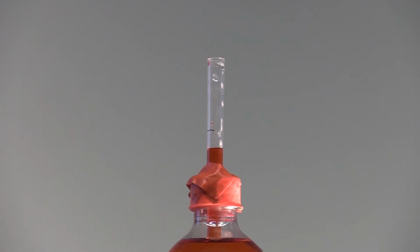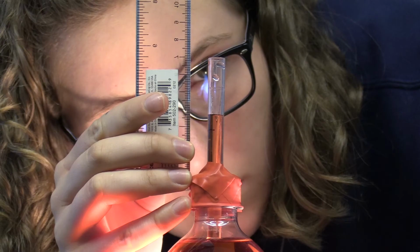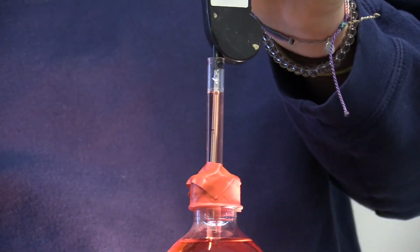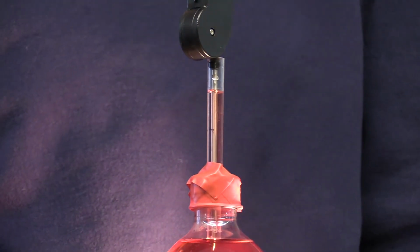Now for the boring part, the waiting. Wait until the water level has risen about halfway up the straw. For me, this took about 20 minutes. Once you've decided to finish the experiment, take measurements of the temperature, height of the water, and the time again. Turn off the light, and it's time to begin data analysis.